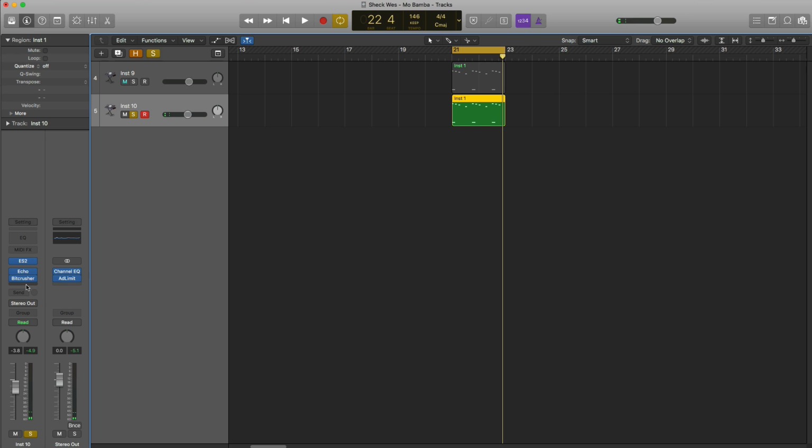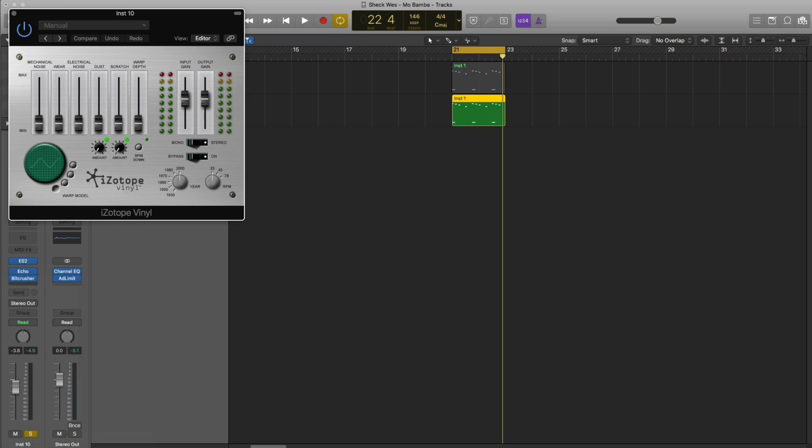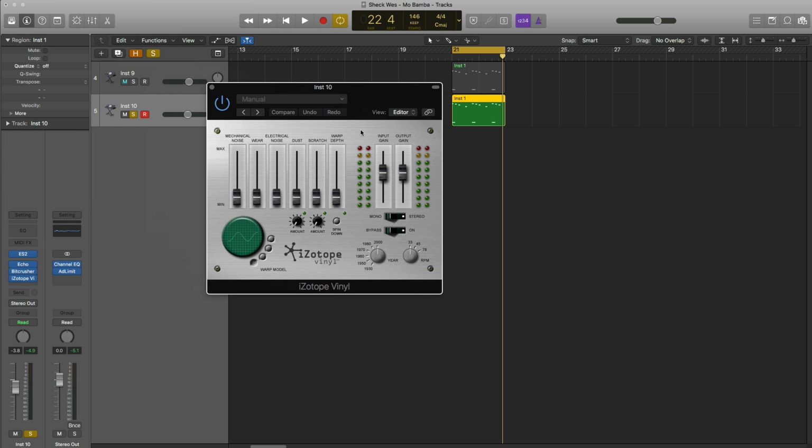Next, what we're gonna do here is bring up a free plugin by iZotope, and this was used in the deconstructed video by the producers. And they use a technique that is used in a lot of trap music now. Sometimes they use it on pianos to give it that warped kind of feeling. And that warp feeling is called warp depth right here. Once again, this is a free plugin, and as we turn this up, it's gonna sort of warp the sound a little bit as if it was playing on a record that has been warped.